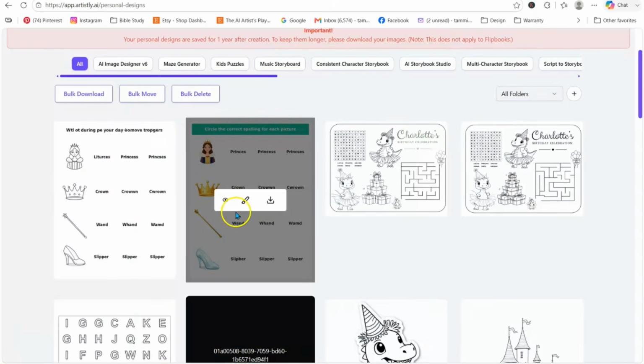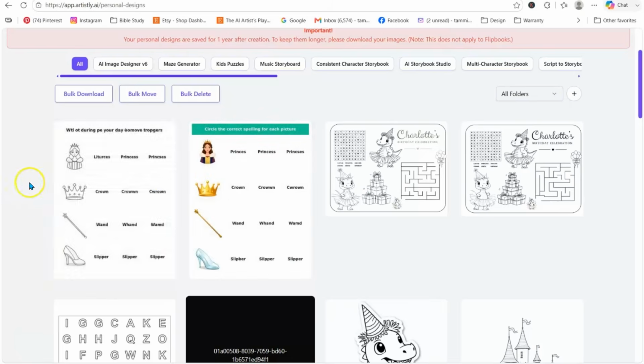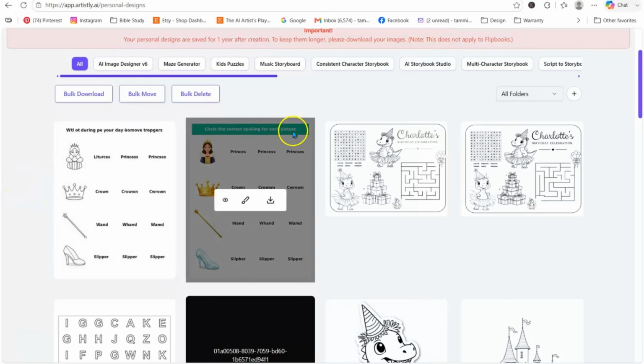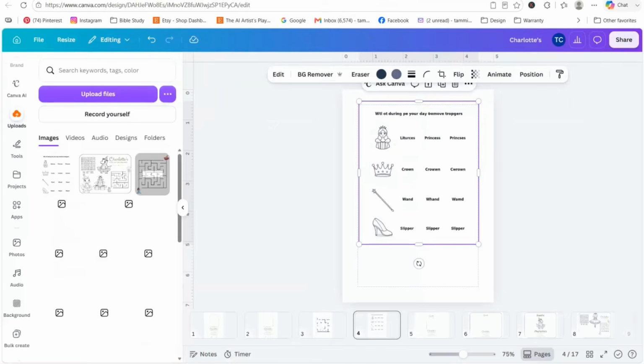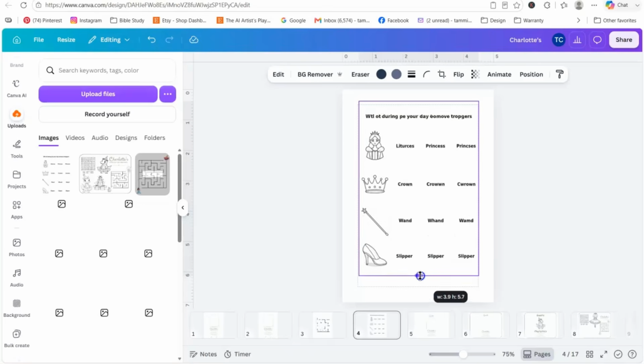It actually screwed that up. These are right. They have the right choices. It's just that this right here did not do right. So there's two ways we can do this if you have a problem like that.